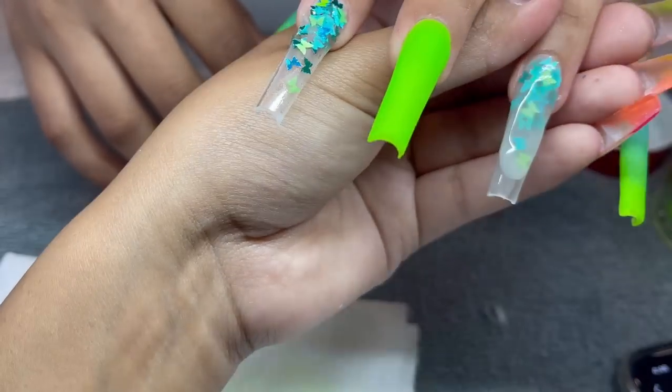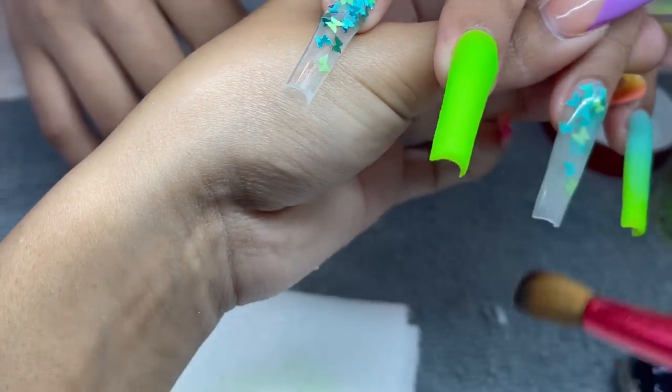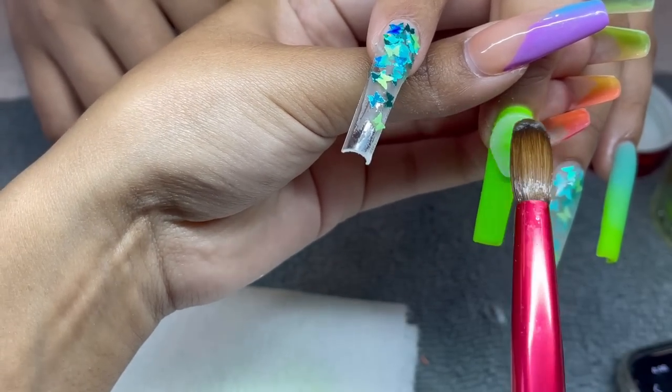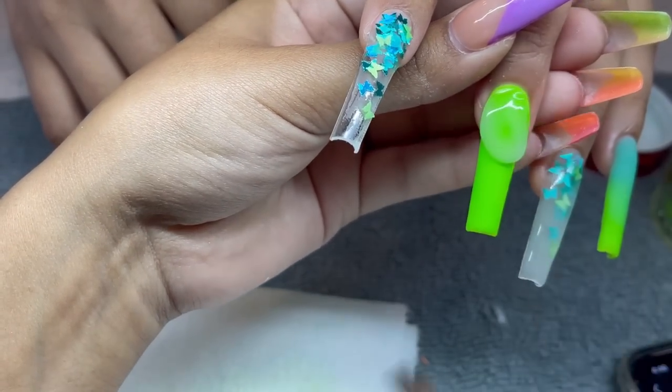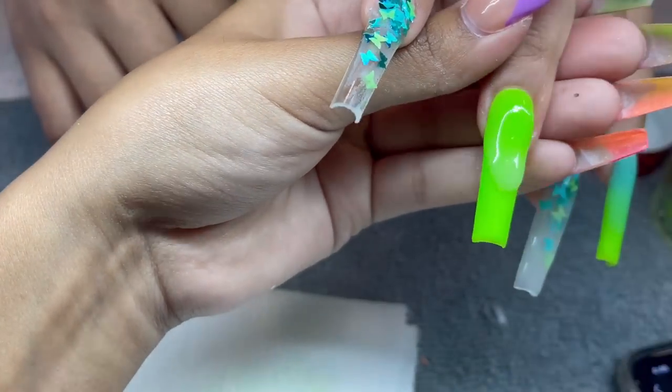I'm just going to be adding the thickness that I need for this nail, and then we're going to go ahead and encapsulate the rest of the nails. Same process, just kind of adding clear acrylic wherever I feel it is necessary. And then we're going to be moving on to our filing.